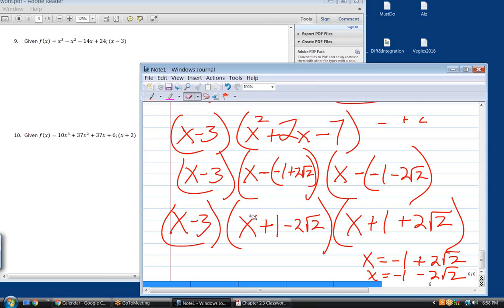I still have three linear factors, and if I multiply these three together, well, I'll get back to this step, and then I'd multiply that by that to get back to my original cubic. But all I'm saying is that when you get it down to this quadratic, sometimes it might not factor perfectly, and we have to use the quadratic formula, and that changes the appearance of your answers, kind of. Because this looks like a trinomial now, even though it's really not.